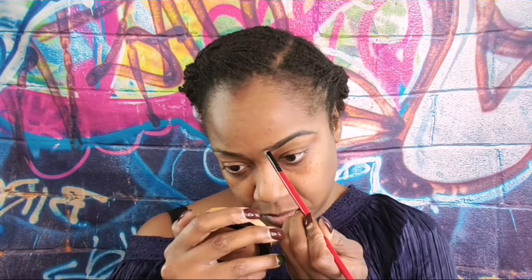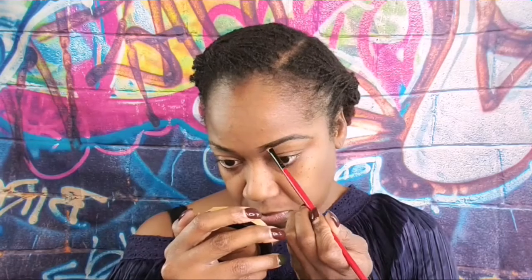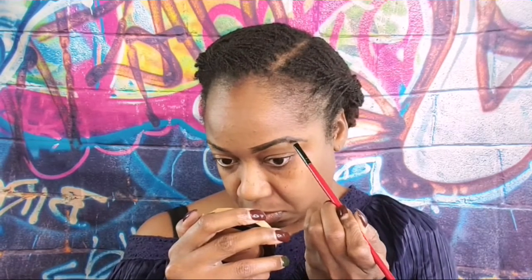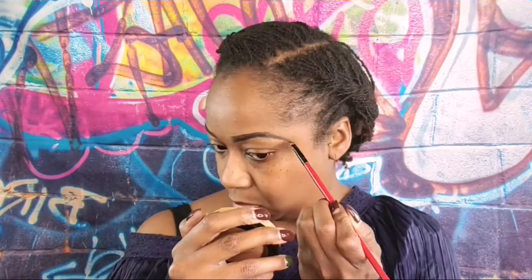Look at those smile lines. Oh, child, what I got going on. Freckles popping, edges nappy. But anyway, at the end of this, you will not be able to tell.